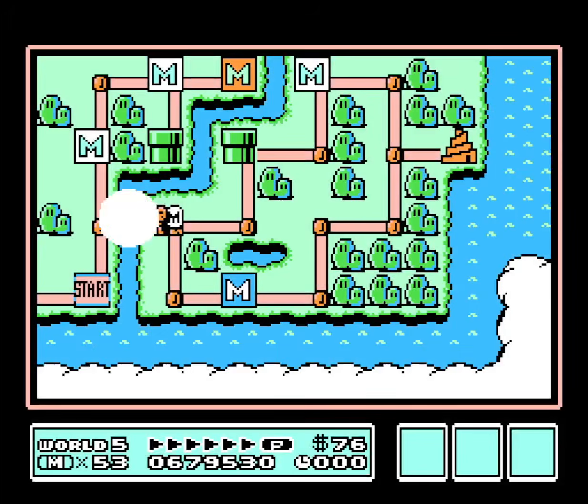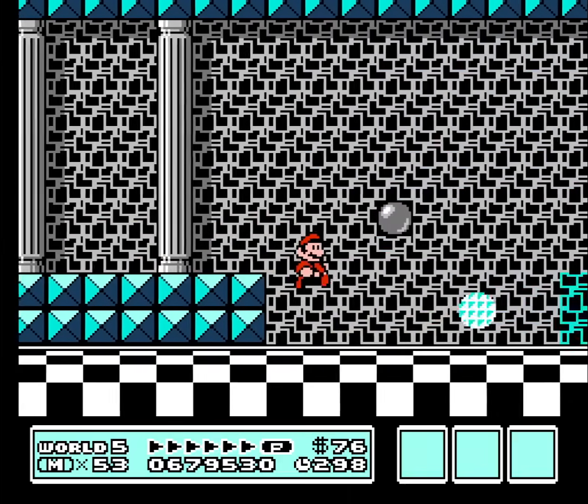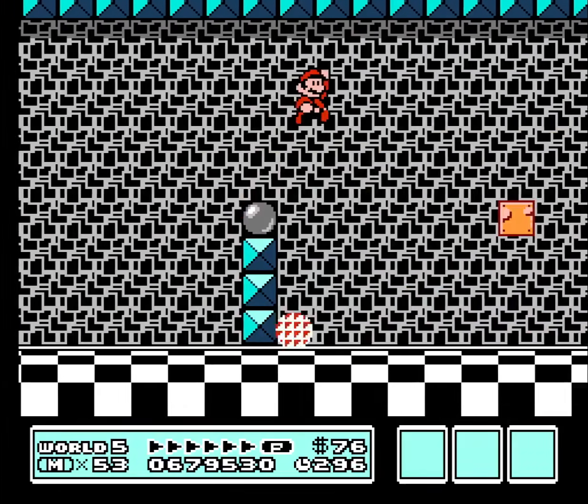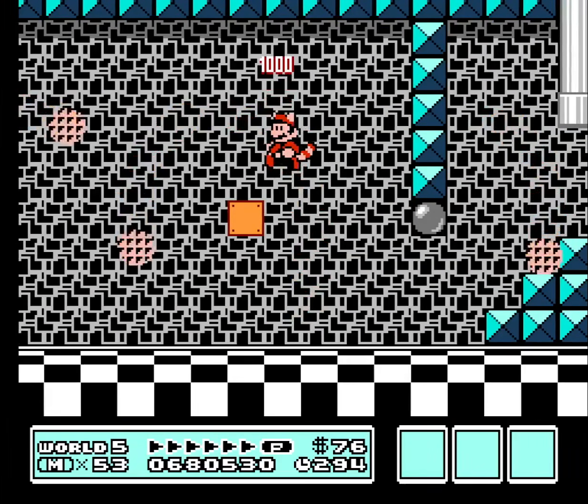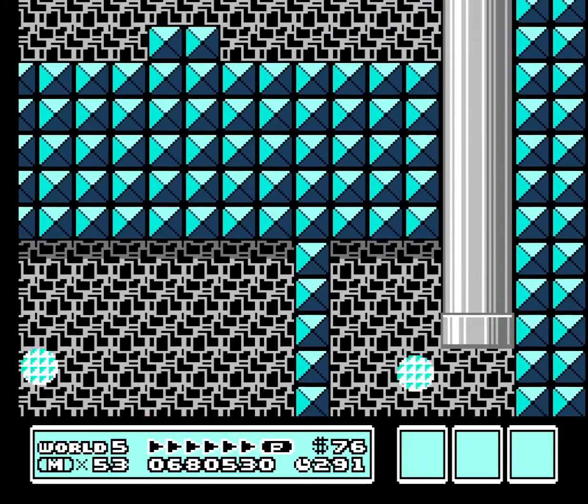Alright, so that was the first half of the world. Ah, that makes a bridge, I see. I guess that explains the pipe, sort of? Not really. Alright, so weird spiral tower. Kind of presents itself like a mini fortress. But this level is special. Uh-oh. Okay.